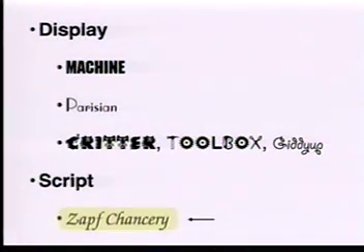Now, it's interesting to me how people innately know a lot of things about design, even though they didn't realize that they knew that. And one of the design principles, and we will be talking about this in another session, is that you want to have contrast in your publications. And there are different ways to do that. Unfortunately, one of the ways a lot of people get contrast is they say they want to have the running text in this, they want contrast, and they'll use Zapf Chancery for their headers and for headlines in newsletters and bulletins and that sort of thing. That's really an improper use of that typeface.